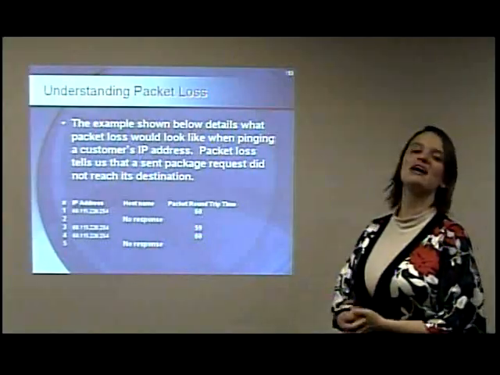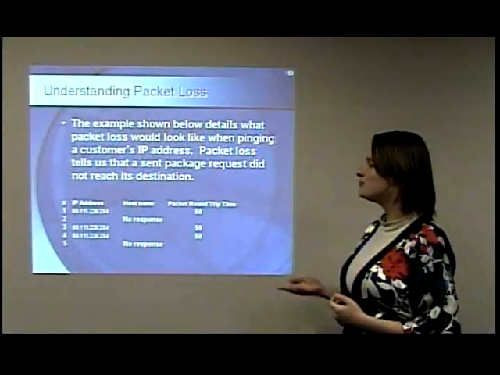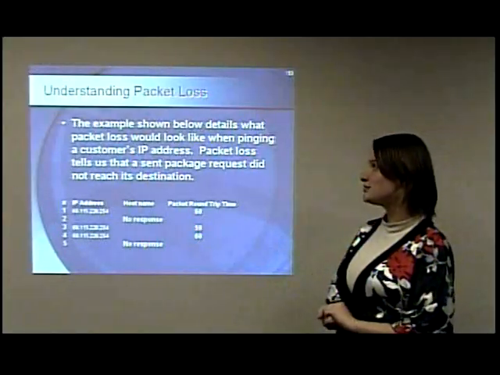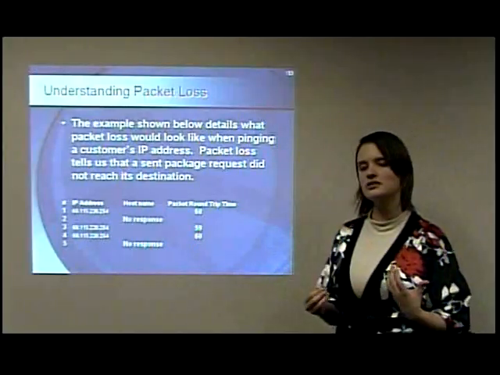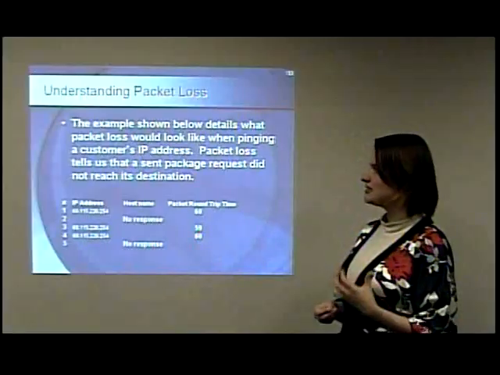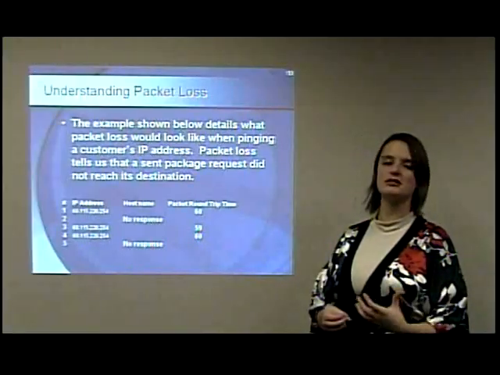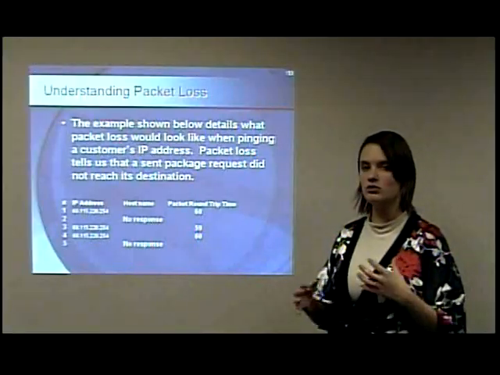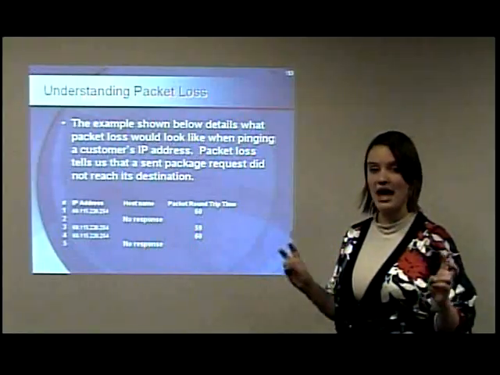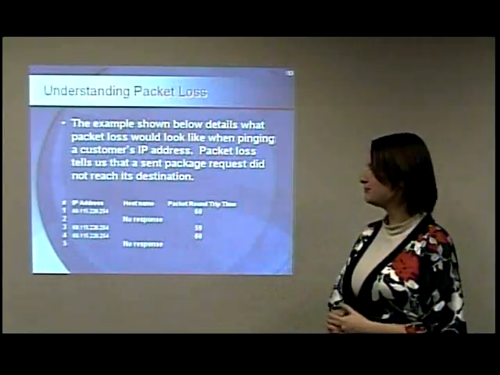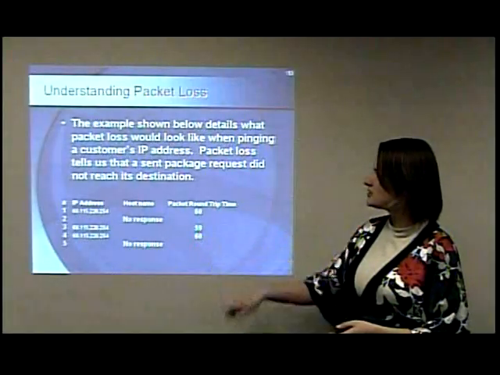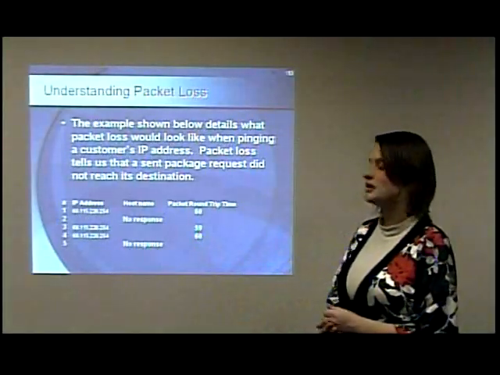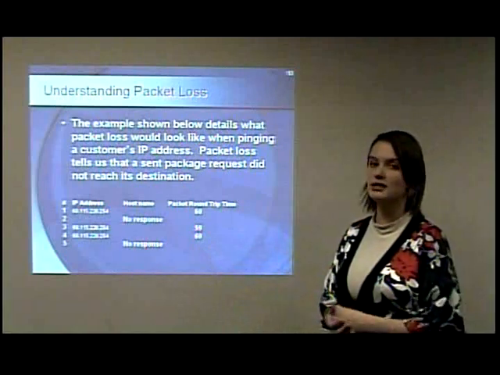Now, understanding packet loss. The example below shows what packet loss would look like if you're pinging a customer's IP address. Packet loss basically tells us that the information that's being sent is not reaching the destination. Somewhere along the way, we're losing pieces or packets of information. And as you can see from this example, where it says no response, that's packet loss. That means that that information did not get where it needed to go.